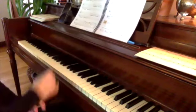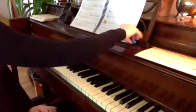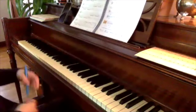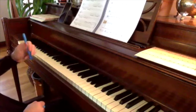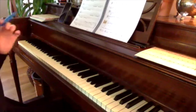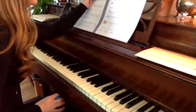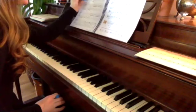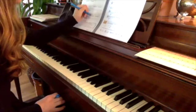We'll go ahead and take a look at Imitative Study on page 94. Now this one is a little bit tricky, so what I want you to go through and do to start with is mark the notes where we have the dovetail effect, where the right hand stops and the left hand starts, or vice versa. So you're just going to draw some lines that show where those notes coincide, where they kind of run over into each other.